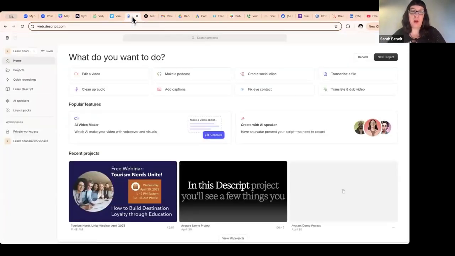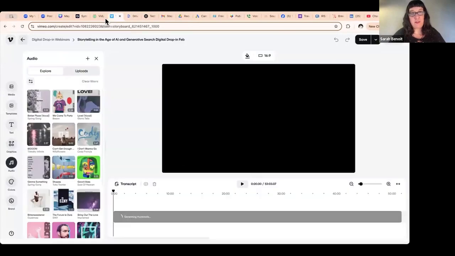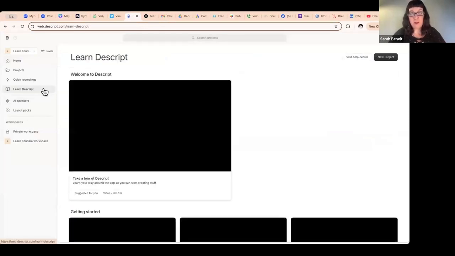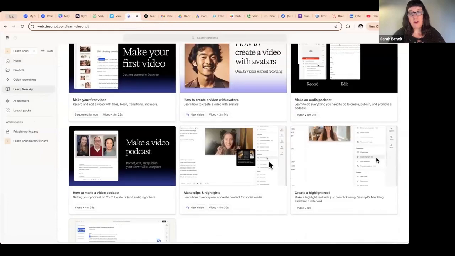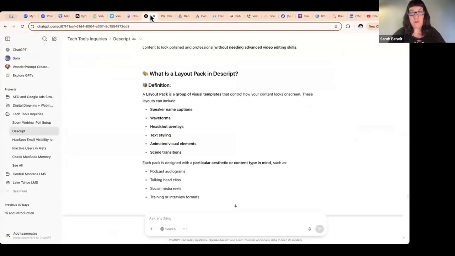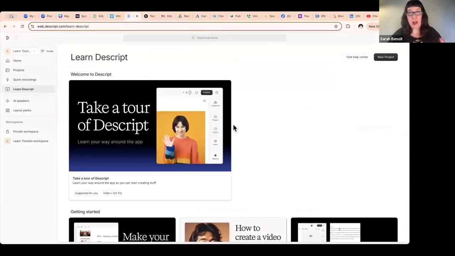And then as we're wrapping up, I just want to mention Descript. Descript, again, is one of my favorite versions. All of these systems, if you look into their left-hand menus, when you log onto your home, they have different tutorials and areas where you can learn. Descript's is my favorite. I feel like they give a ton of ways for you to learn. And I often have my ChatGPT open and I literally just talk to it while I'm learning how to use the system. It's very knowledgeable about all of these tools, which is great.